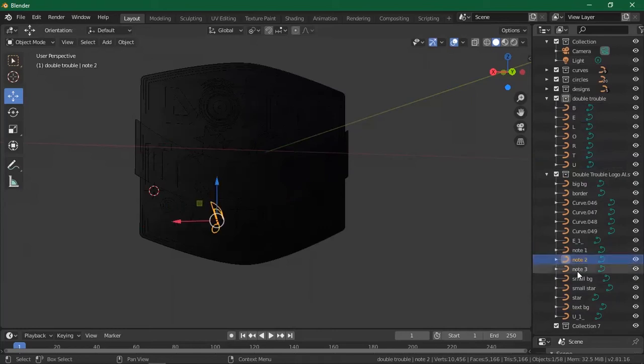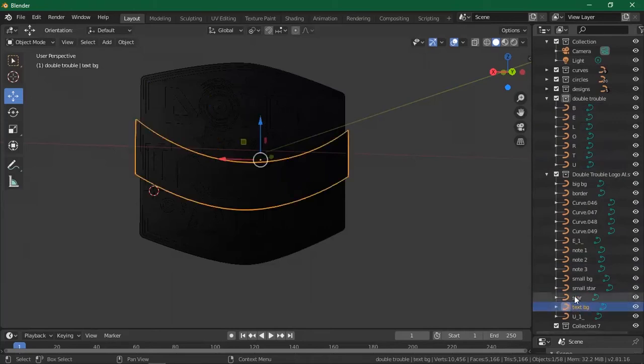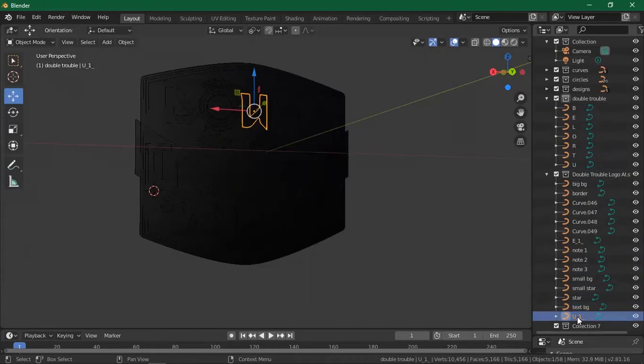So the rest of the notes might end up. The reason I'm also separating them is because some of them are small, others are big, and when it comes to applying the thickness, it's not the same. But for the text, the thickness will be the same.